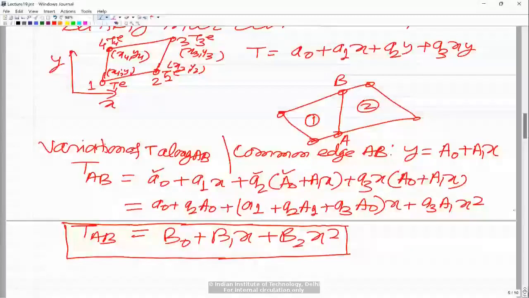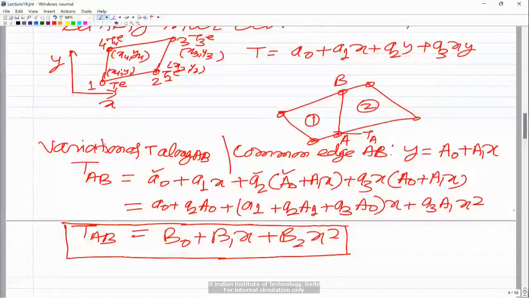Of course, at A and B both the elements will have the same temperature, because that we are going to enforce in the assembly. But along line AB now, because at A both elements have the same temperature degree of freedom, let us say TA is the temperature degree of freedom at node A, and TA will be the same for element 1 as element 2 at this particular node. And let us say at B the degree of freedom is TB. So TB is the same value of temperature at this node of element 1 and this node of element 2. So the two degrees of freedom are common.